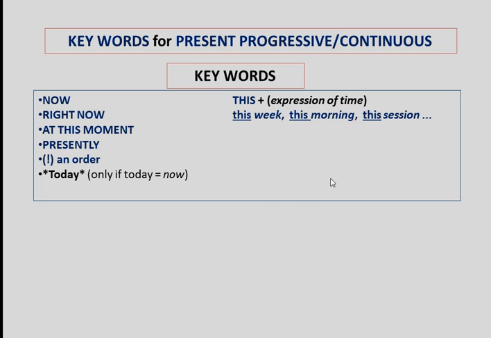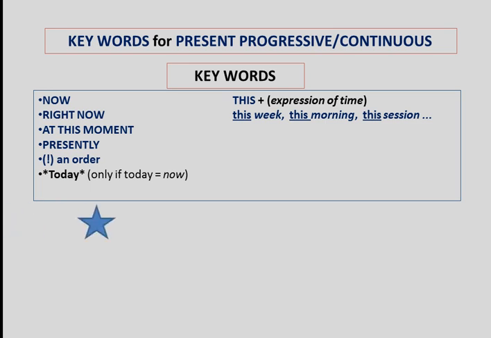So, what happens when you see one of these keywords? Normally, you should just stop thinking too much and just use the present progressive tense, which is what we did in the simple present tense when we saw the keywords for that.